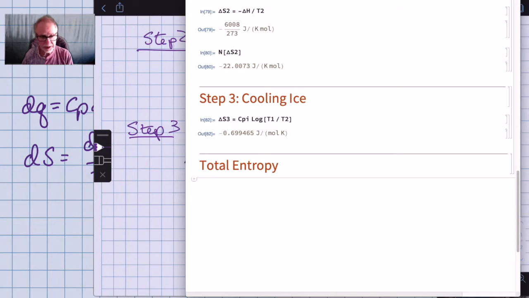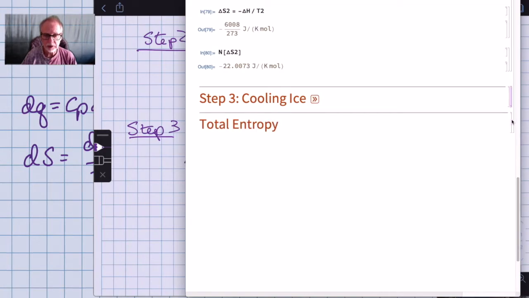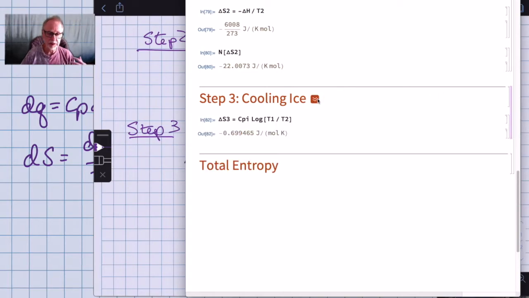The other thing that's nice about sections is that when you divide into sections, there's a hierarchy of cells. All of the cells, for example, if I look at step 3, all of the cells that come below that before the next section are included. If I double click on that bracket, you see it collapses. So I can collapse my document. It makes it easier to read sometimes. You can play around with that. That would work in both the cloud version and the desktop version of Mathematica.